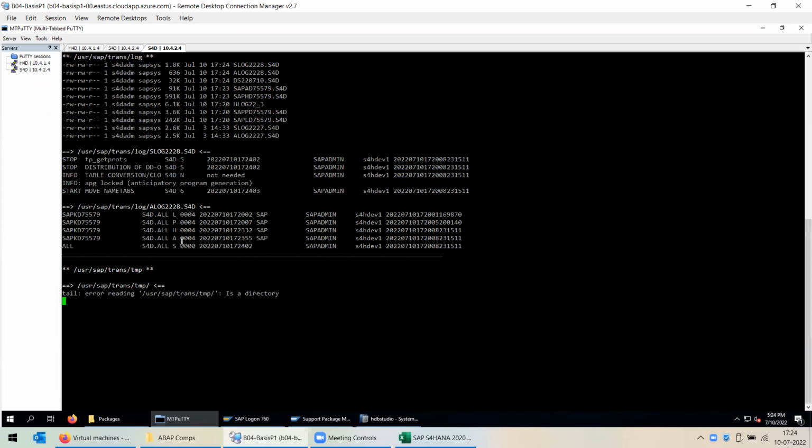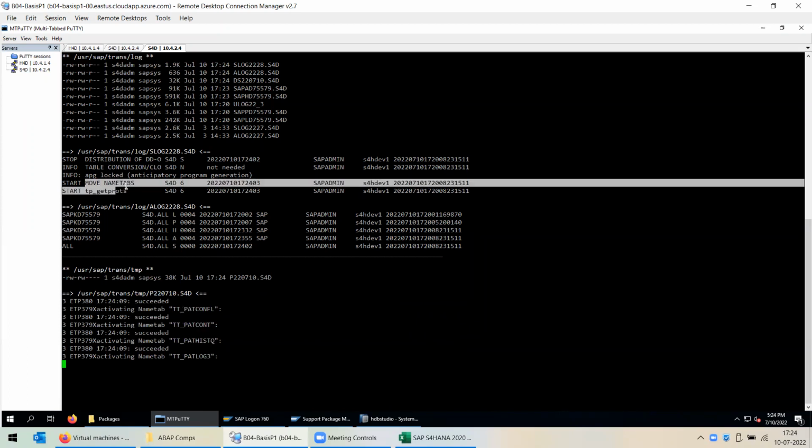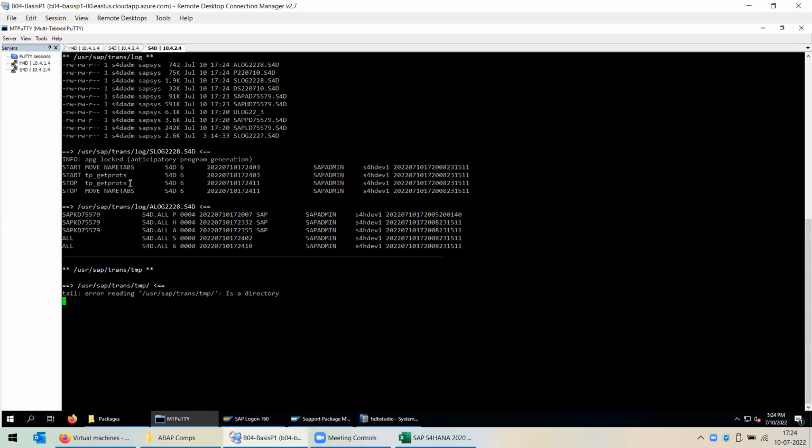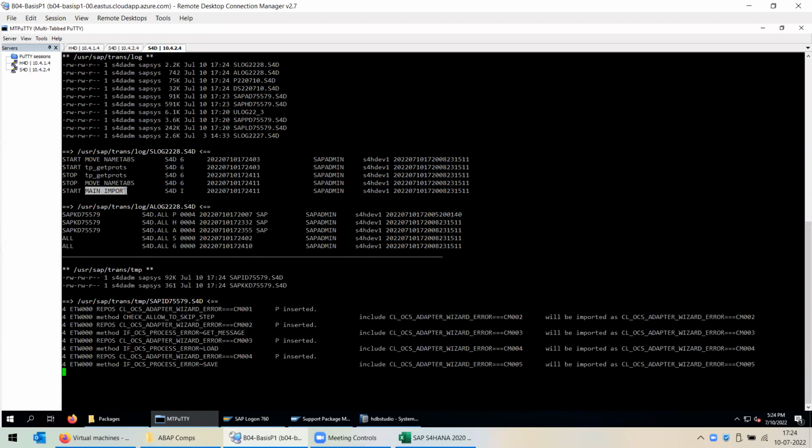I think it is almost complete now. Move name tabs is going on. Main import, now it has started with the main import.